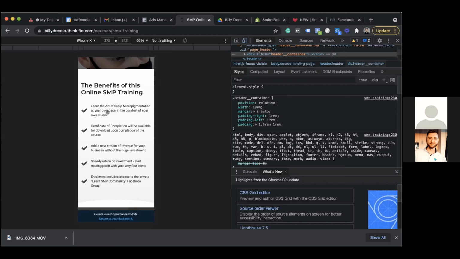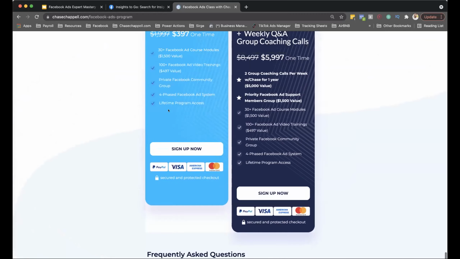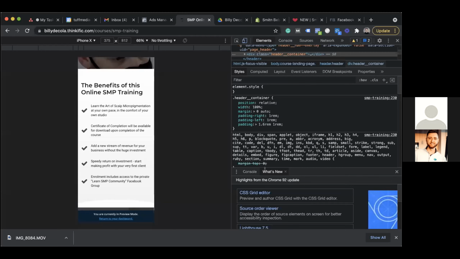Sorry, what do you mean, like a value? Like this. Let me share my screen. Similar to this, right? You associate a value with it. Oh, okay. Because if there is any actual value and he's offering it at a discount, you should call that out, right? Yeah, no, I got you.